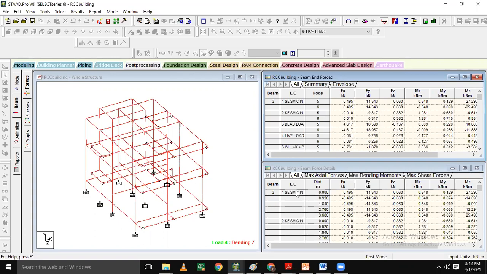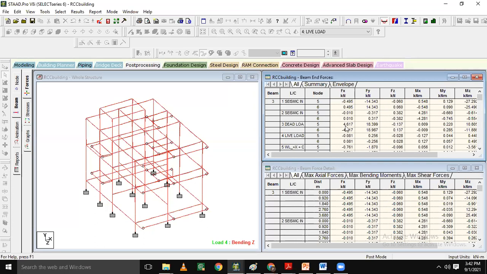To easily understand the local axis, we use the right hand thumb rule in which your local x direction is shown by your index finger, local y direction shown by the thumb, and the local z direction shown by the second finger.